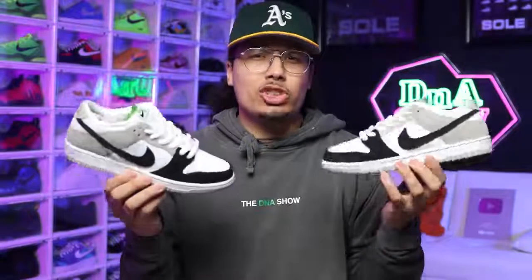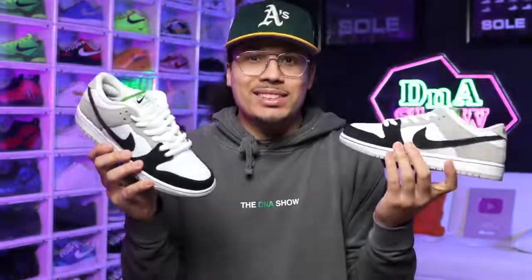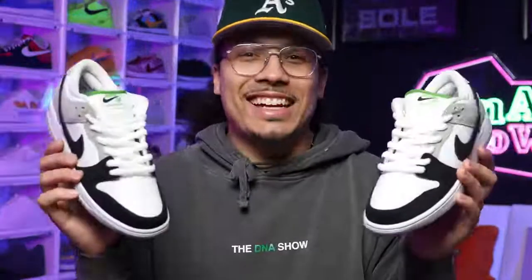I personally think this shoe is extremely fire. I just don't see many people with it in hand or in their collections, and there weren't many reviews on YouTube, so I figured I'd bring you a review. These things look great and I would love to have them in my collection — but at $350 I went with the rental instead. When I ran the fire or trash poll on Instagram, 75% of people chose fire and 25% chose trash. Clearly a lot of people appreciate the shoe, but it's still weird that I don't see it around that often.